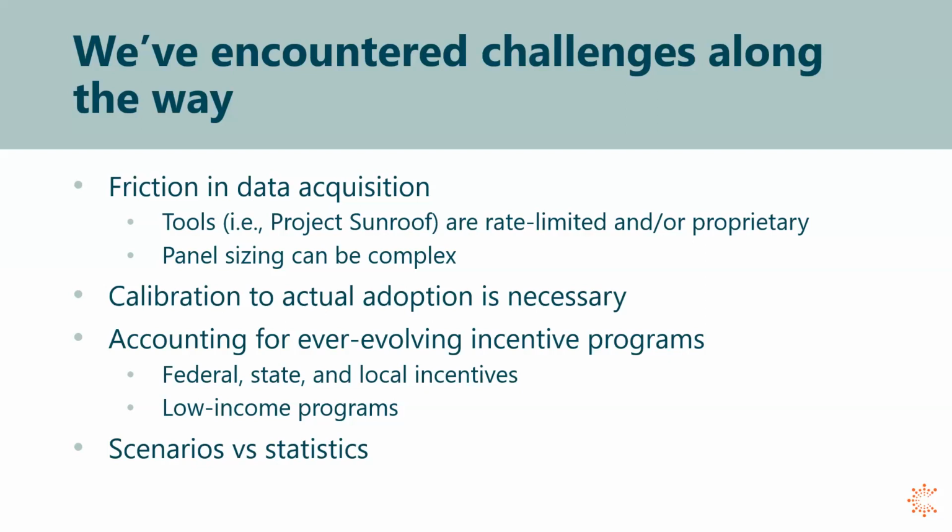I think there's a lot of noise in the diffusion model, a lot of sources of error, and the uncertainty bands are pretty big. And quite honestly, I think that some of the federal, state, local incentives sort of fall in that noise as well. But as a consultant, I have to come up with an assumption for that. So that's been a bit of a challenge.